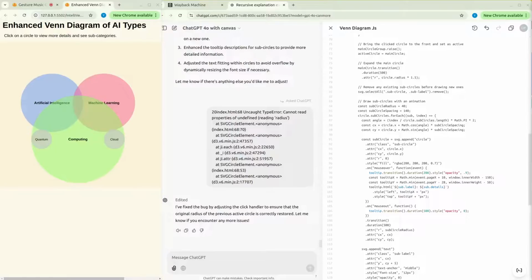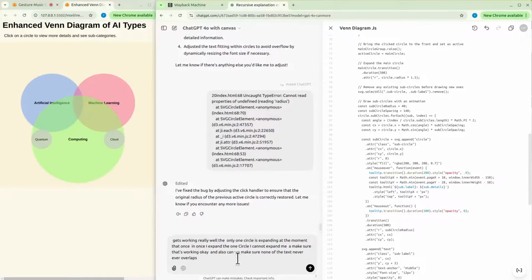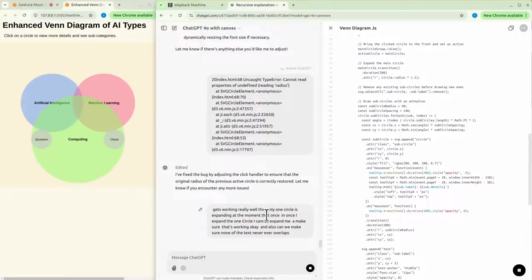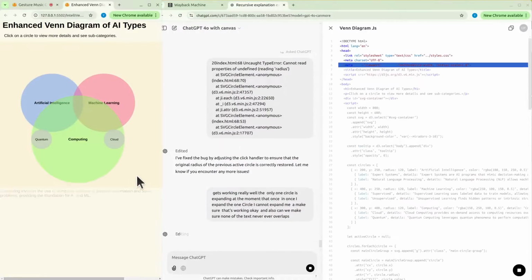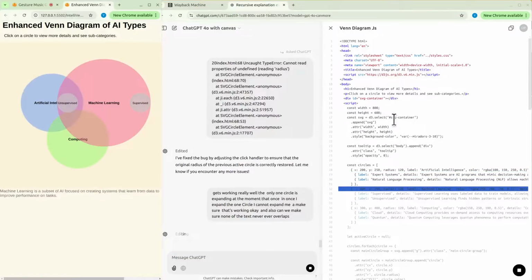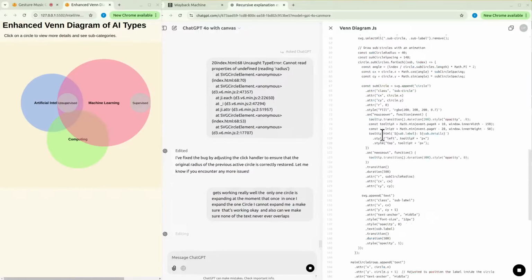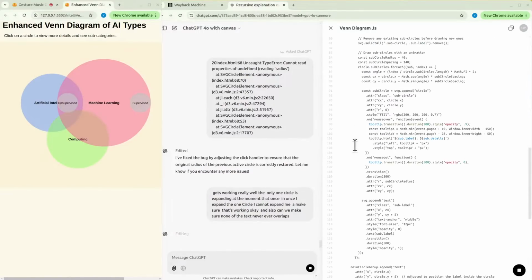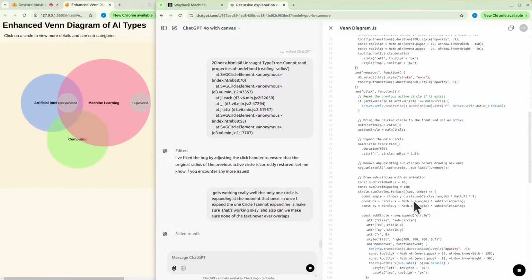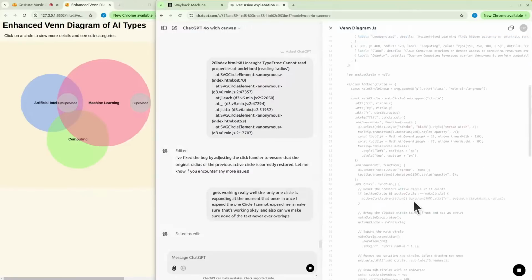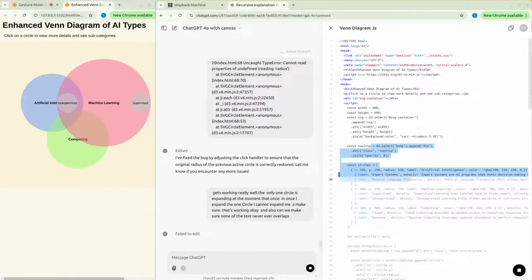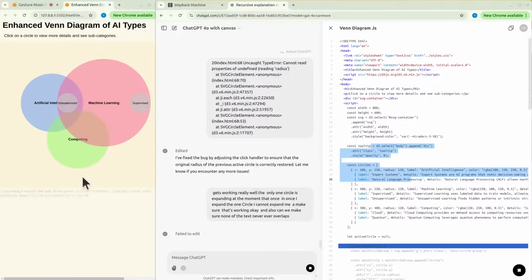Also, can we make sure none of the text never ever overlaps? No idea why it's failing to edit and then trying to edit again.